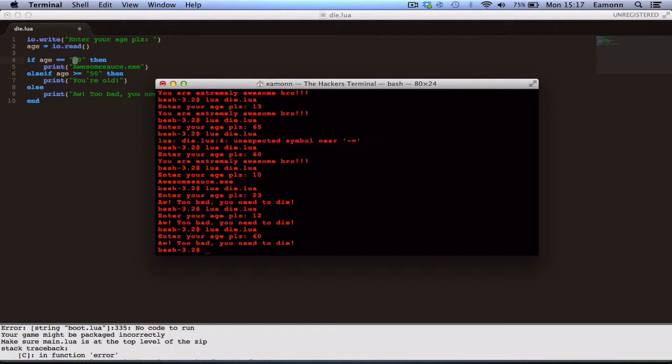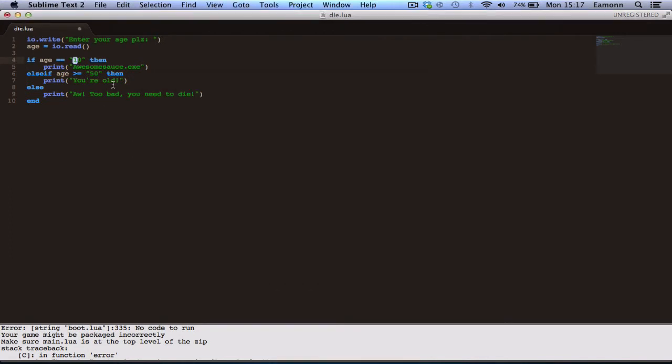Let me enter 50. This isn't working. Why is this not working? Hold on. So is the age we enter greater than or equal to... So here we're supposed to be checking.